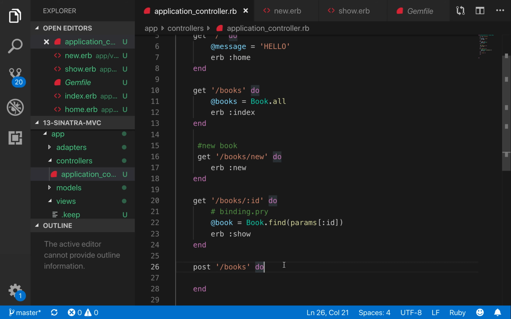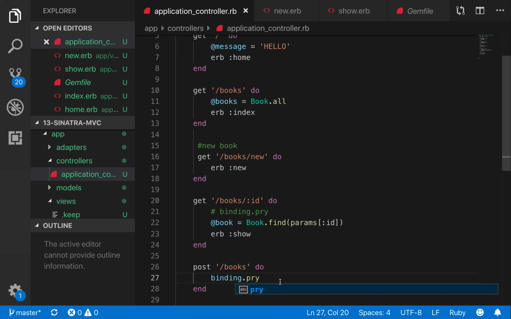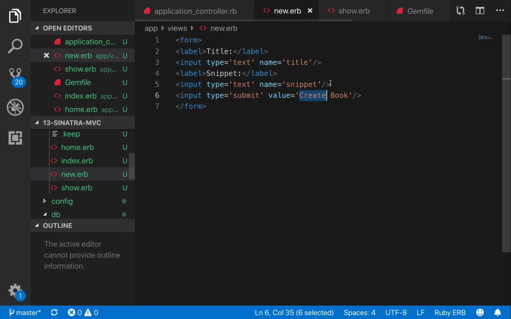Okay, now I want to hit this one, and I'm putting binding.pry in there because I want to hit this one. How am I going to do it? Can I hit binding.pry right now if I click on that button? No. How a form works is you need to tell your form specifically where to go and what route to hit.